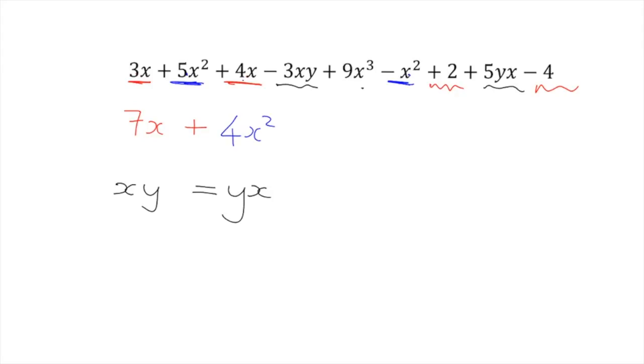Okay, I've already dealt with that one. Let's have a look here. I've got negative 3xy plus 5xy. So negative 3 plus 5, that's going to give me 2. So it's plus 2xy. This 9x cubed didn't have a friend, so it just stays. I've already dealt with the x squared. And here I've got a plus 2 minus 4. And so plus 2 minus 4 is going to give me negative 2. And I've already dealt with the yx.